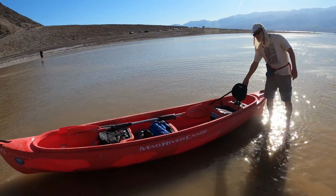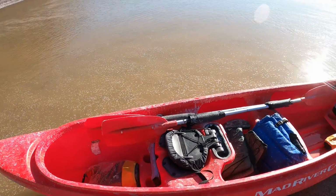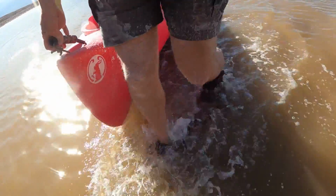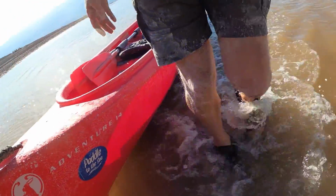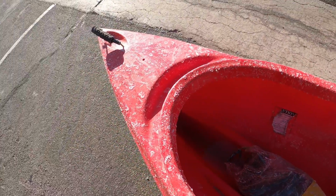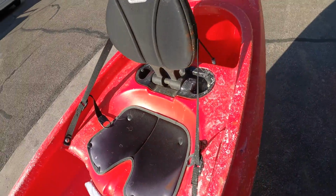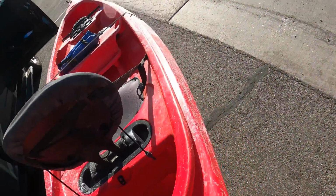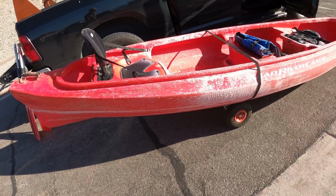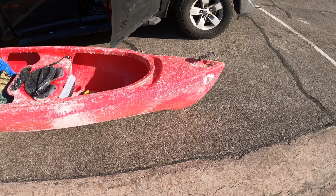So look what the salt did to my water bottle and to Rick's canoe. Salt everywhere because we were paddling through saturated waters. You can see the water line, which represents actually the salt line too. Lots of salt.